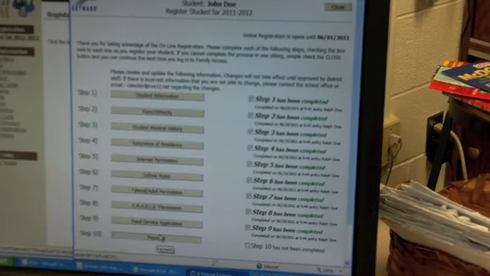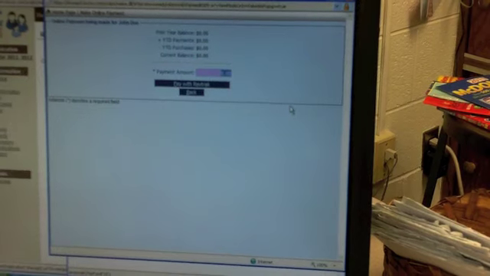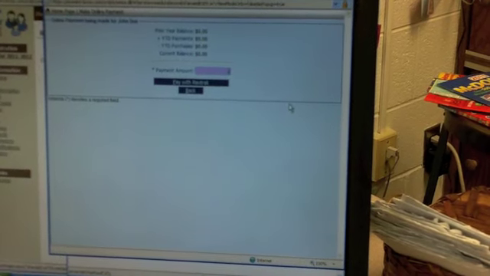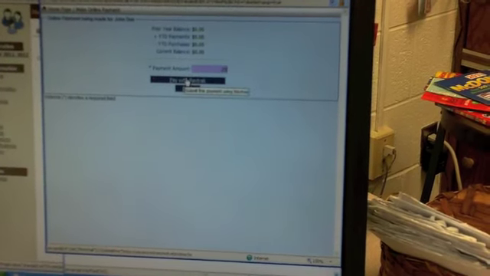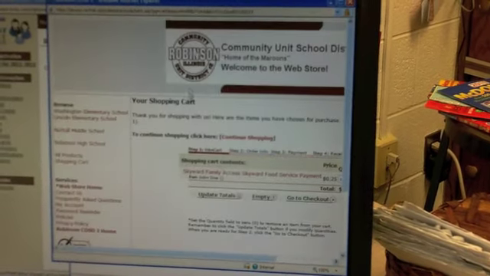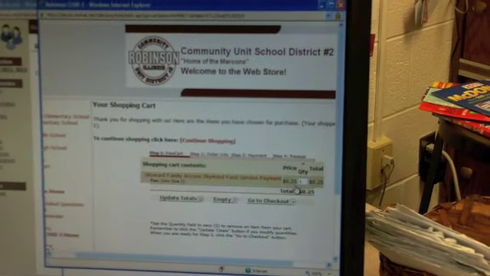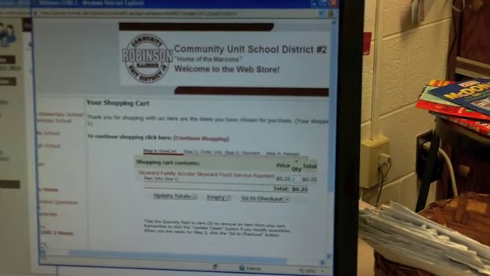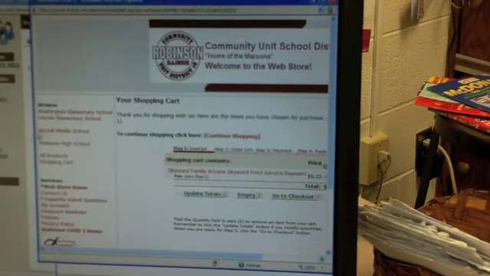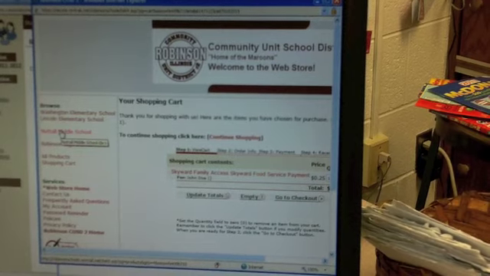If we go back to the payment window and you choose to put in an amount into that child's lunch account, you would pay with RevTrak, and at this time it takes you to the window. You have placed money in the lunch account, but you can also come over to Nuttall Middle School or whichever school that your child is attending.